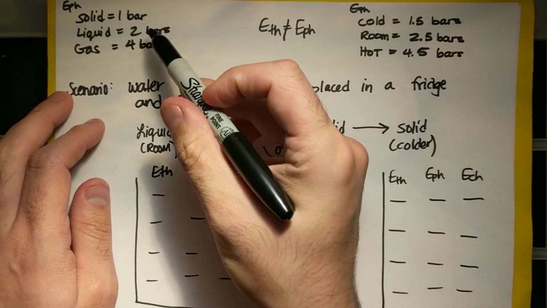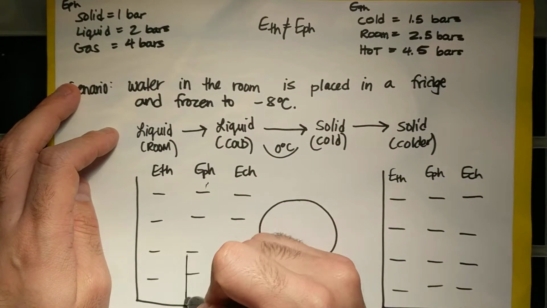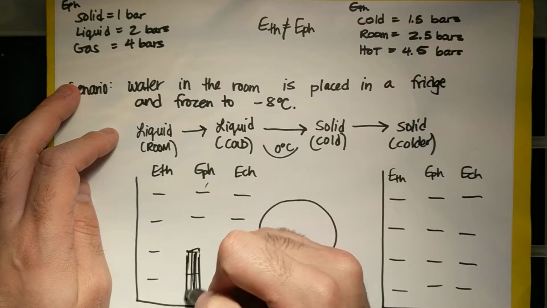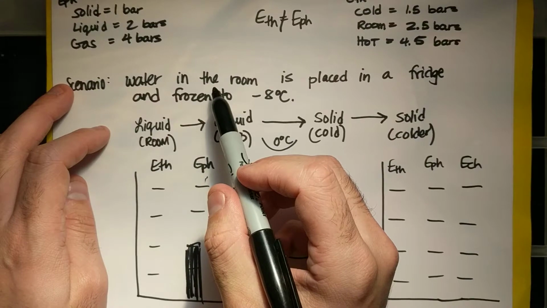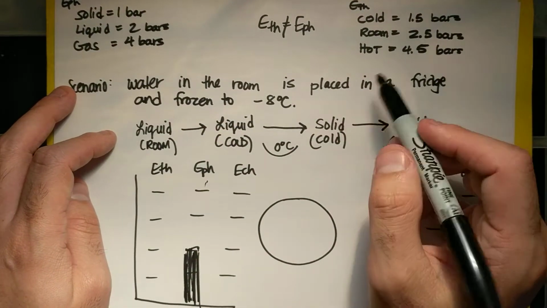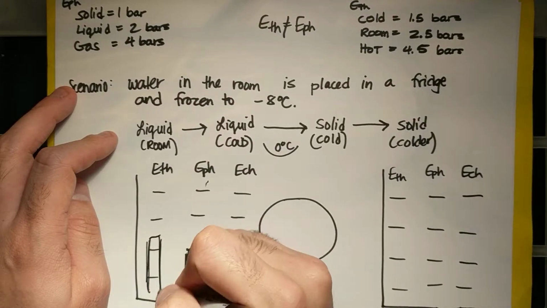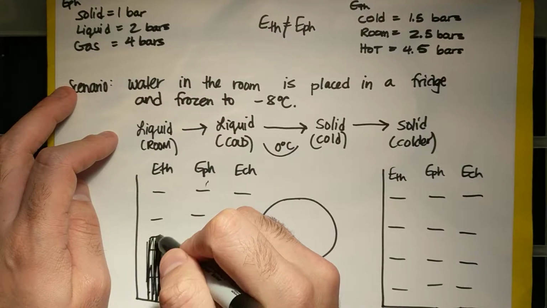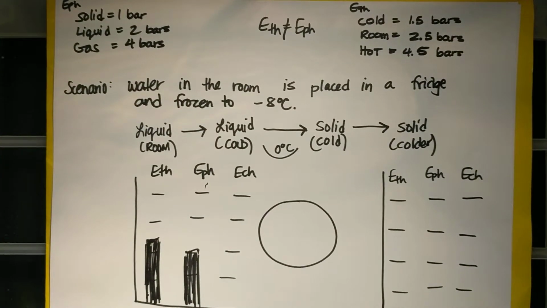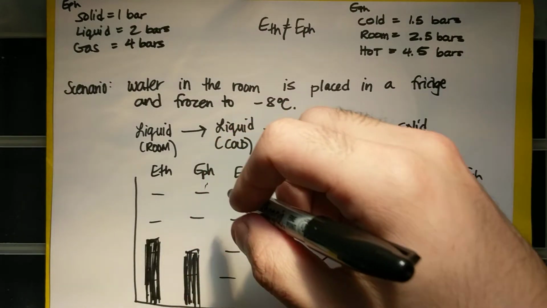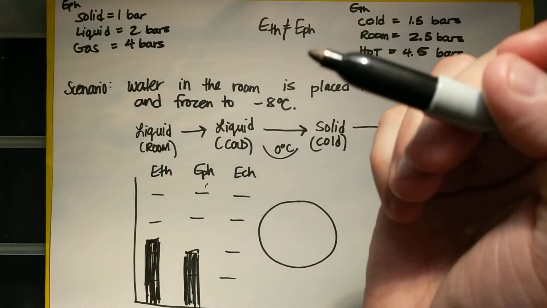For a liquid at room temperature, if it's a liquid, we're putting 2 bars for phase energy. So there's my 2 bars for phase energy. And then if it's at room temperature, we said that we're going to use 2.5 for thermal energy. So 2.5 for thermal energy. There's my thermal energy. There's my phase energy. And remember, thermal energy is associated with temperature and temperature changes. Phase energy is associated with specific phases and phase energies and changes in phase.